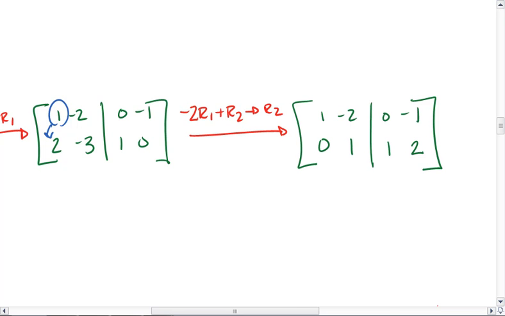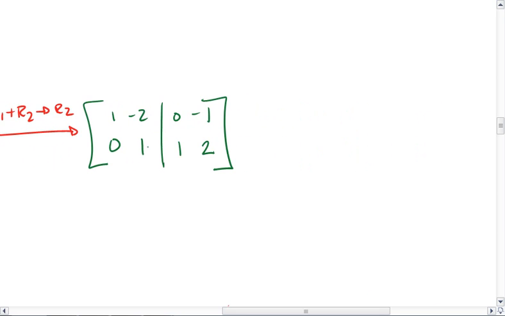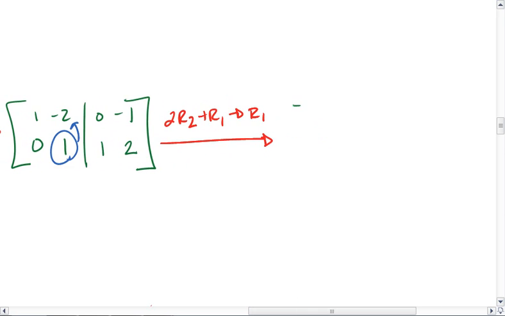So as we continue on, so far we have our 1's in the diagonal and we have negative 2, 0. So what we need to do is use this 1 and make the negative 2 a 0. We do that by taking 2 times row 2, adding that to row 1, and that number becomes our new row 1. This gives me the same row 2, but now for row 1 I get 1, 0, 2, and then positive 3.